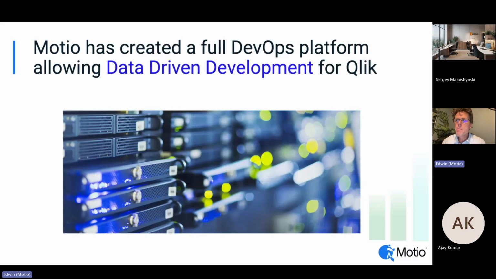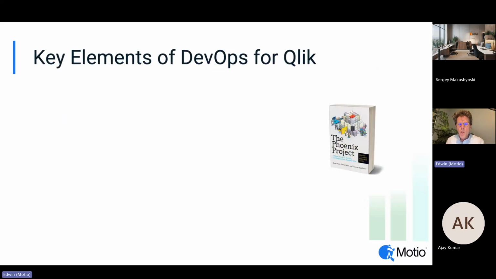So if I am a business intelligence engineer, or if I am a business intelligence manager, I should have data as well and use that during my creation and delivery and management of the whole Qlik platform. And that's what I mean by data-driven development. So the base of this is DevOps. And a lot of people say, oh, DevOps, let's put it in Git, right? Well, that's not completely true.